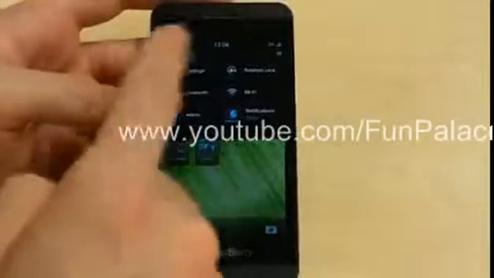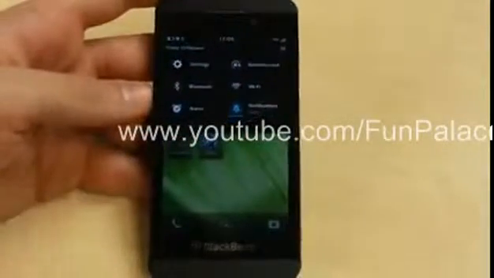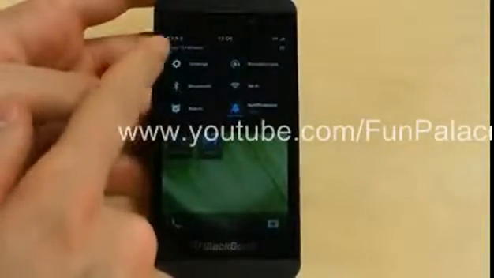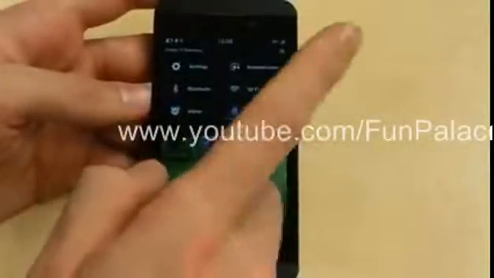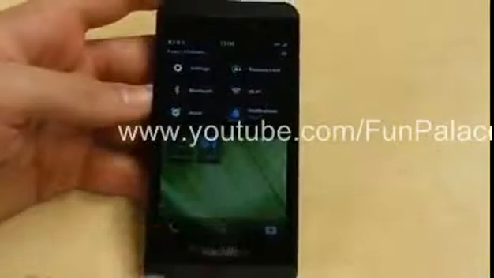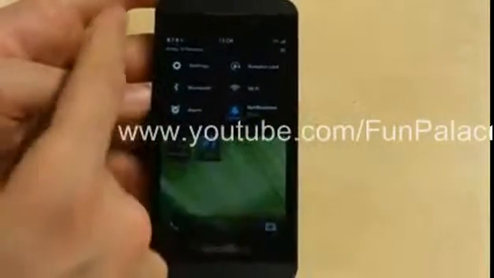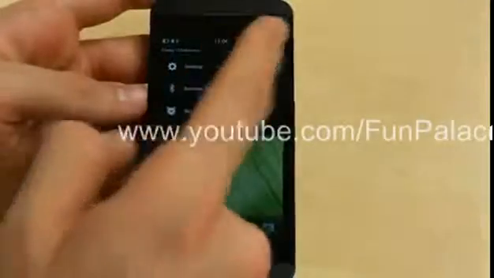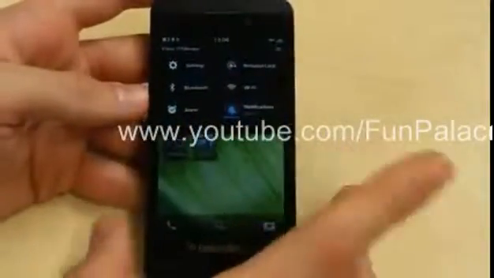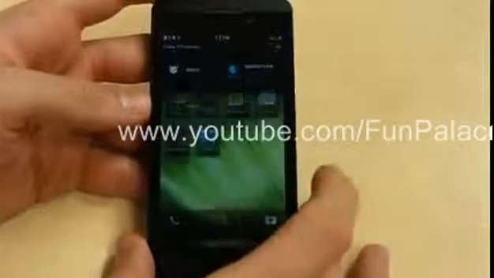Pulling down from the top to bottom, and you've got this quick set toggle screen. You can access a general overview of all your settings or just some really key elements that you might want to tweak, such as rotation lock, Bluetooth, Wi-Fi, alarm and notifications. Up at the top you've got battery life meter, you've got alarm, NFC indicator, clock and reception, or signal as you Americans like to call it.